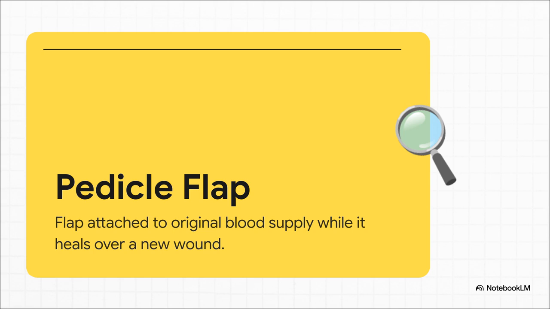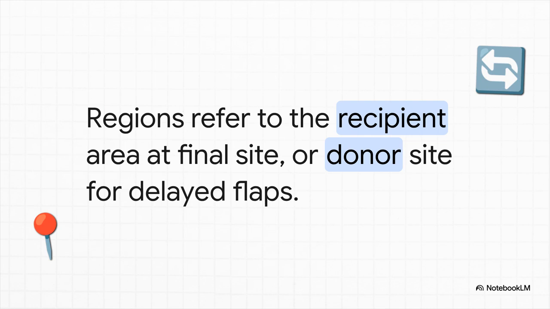It's literally like building a living bridge. One end covers the new wound, but the other end stays attached to the healthy tissue to keep the blood pumping. It absolutely needs that original blood supply to survive while it heals over the new spot. Because of this whole living bridge concept, you've got to be super careful with the CPT guidelines. The very first rule you must validate is this: are we looking at where the flap comes from or where it's going? The guidelines explicitly tell us that the anatomic regions listed in the codes refer to the recipient area when a flap is finally attached to its new home.